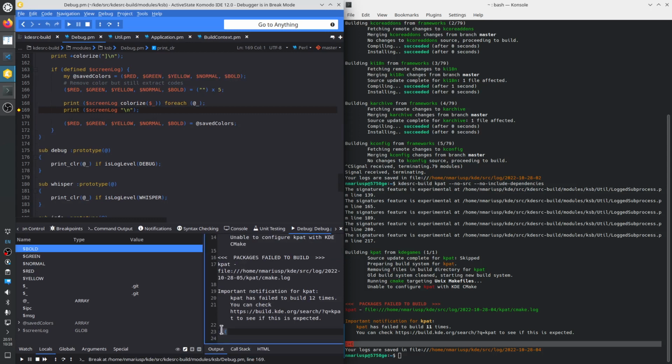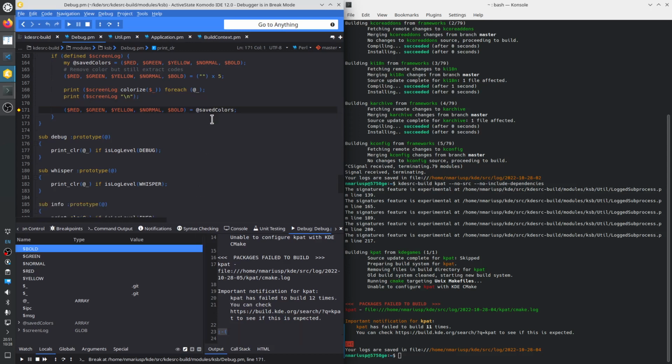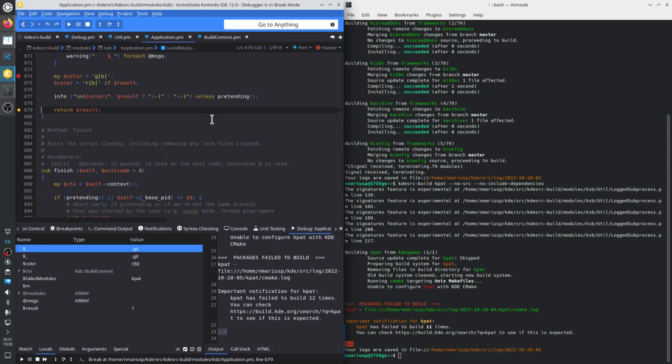So it wrote the set face with my theme. So it wrote with a symbolic red, not the actual red color, but depending on the theme of the terminal, it could be something else instead of red. In this case, because I'm using ActiveState Commodore ID as the terminal emulator and it's in dark mode, it uses blue instead of red. Then a new line, and then it's going to write your logs are saved in file.